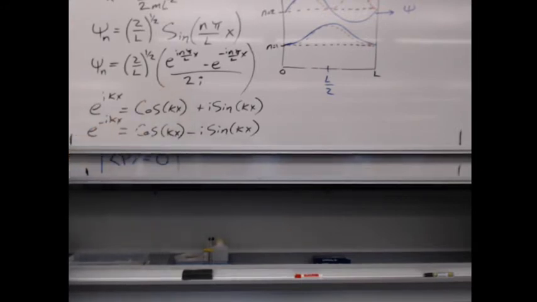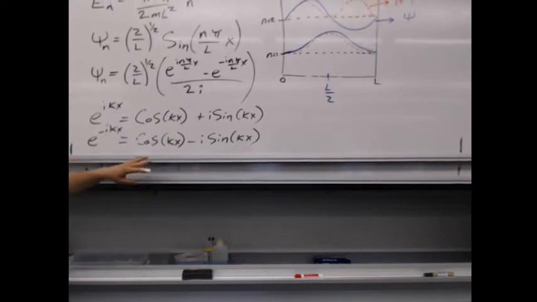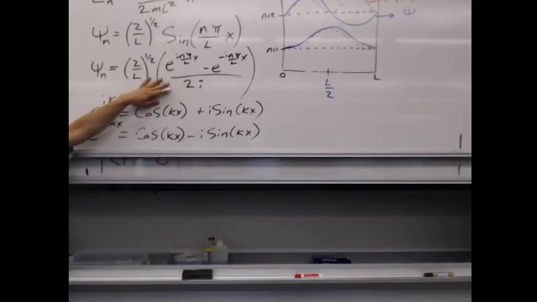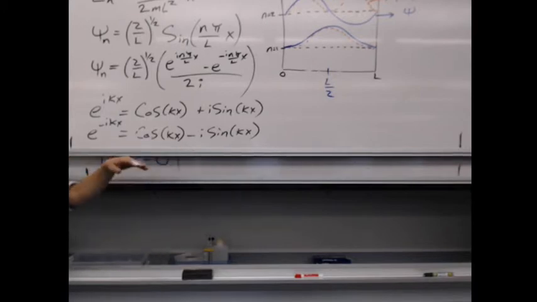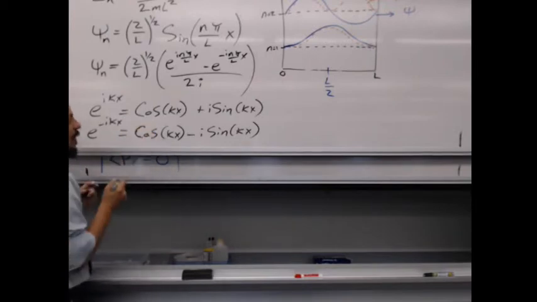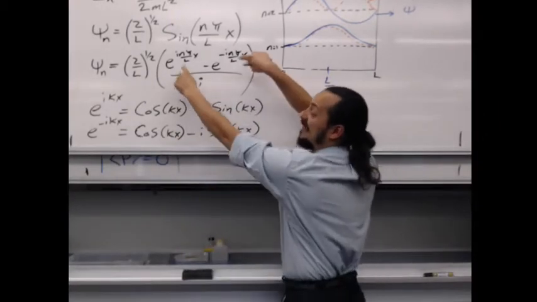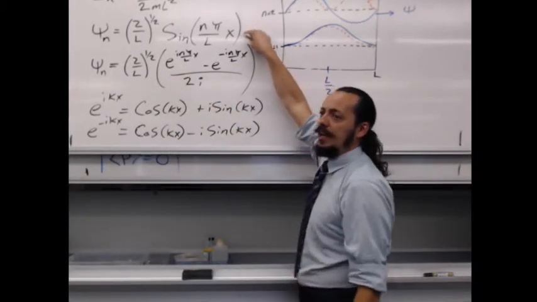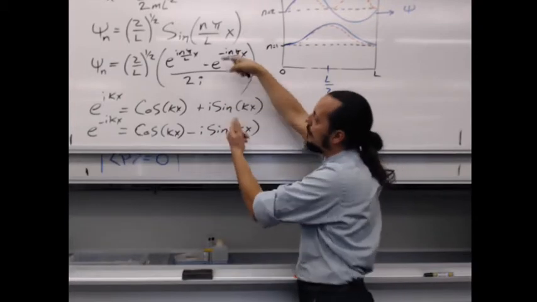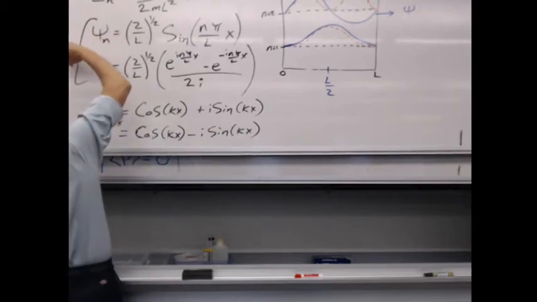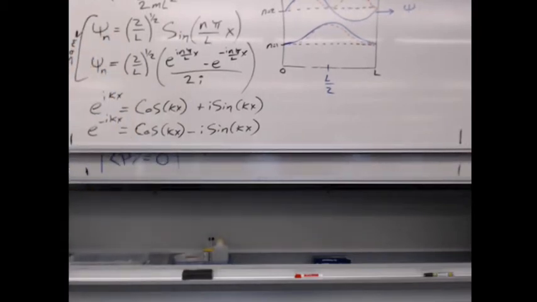Before you do the Euler decomposition, how did you get all those in terms of e? This one here? Yeah. Right, so I just wrote this down without explaining where it came from. This is the explanation for where it came from. I've got these two ways I can write the functions, and if I subtract them from each other, I get a 2i sine. Divided by the 2i, I just get sine. So those two things are actually the same.